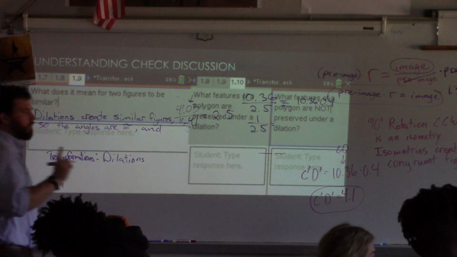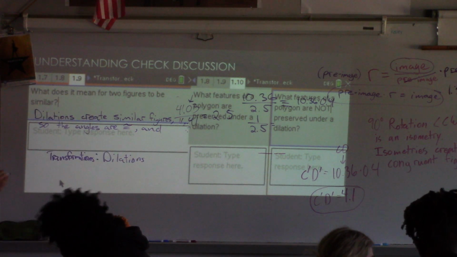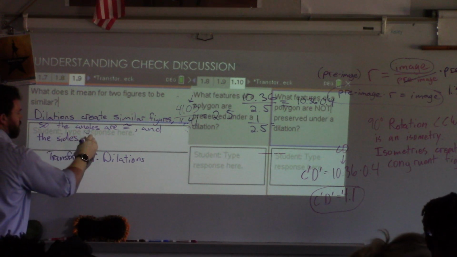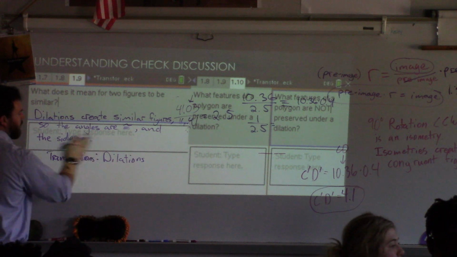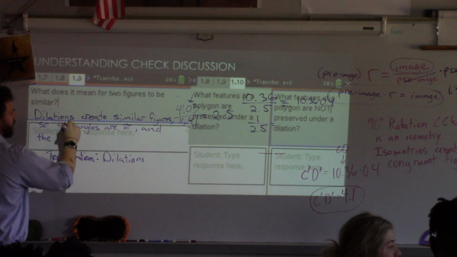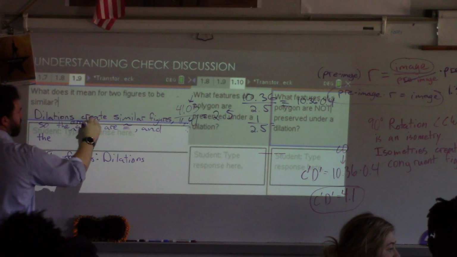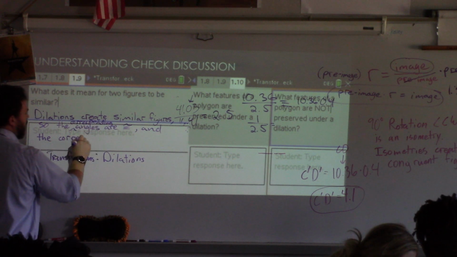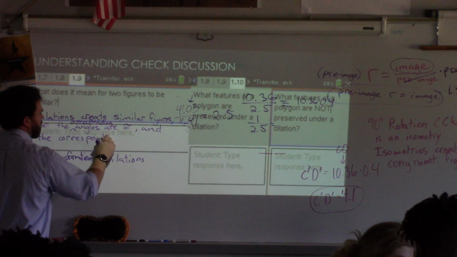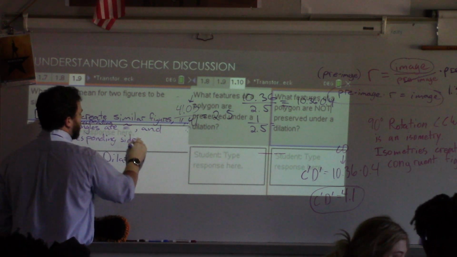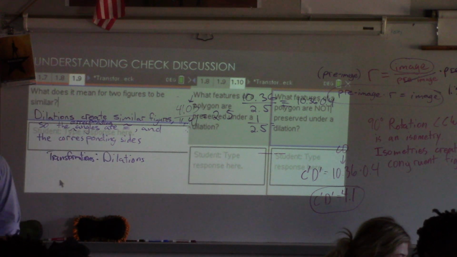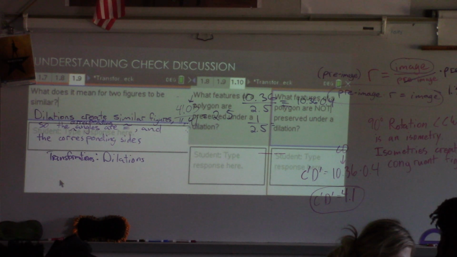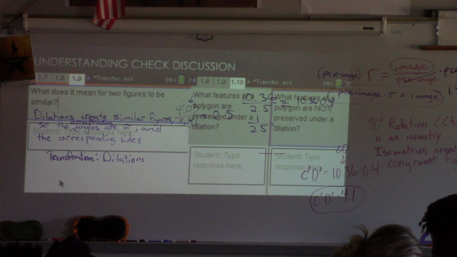And there's one even more important thing about similar figures. The sides are what? The same. The corresponding sides, actually I should probably add that detail in there. And even here, the corresponding angles are congruent. Nope. Because if the angles and the sides were congruent, the figures would be what? Congruent. If the sides and the angles were congruent and they were the same shape, those would be congruent figures.